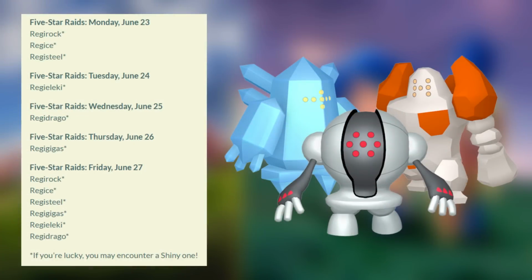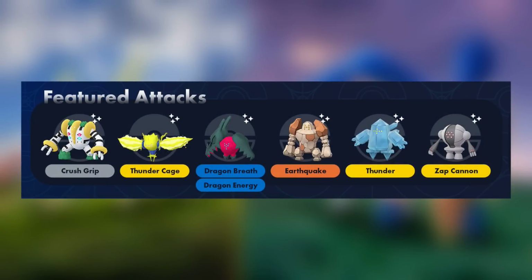Now let's talk about the legendary raid pool and which Pokemon are going to be featured and their meta relevance. So we kind of already know that all the Reggies are going to be featured during this event, and specifically on the 23rd, which is going to be a Monday, we're going to have Regirock, Regice, and Registeel. Additionally, on top of the Reggies being featured, we're also going to get them with their signature movesets. We're going to have Earthquake on Regirock, Thunder on Regice, and then Zap Cannon on Registeel.